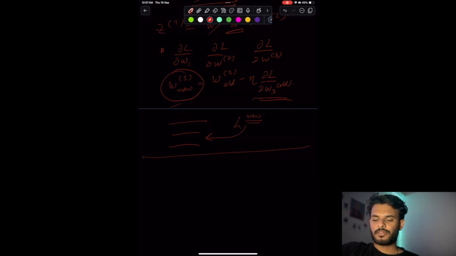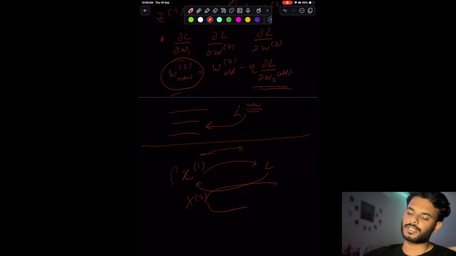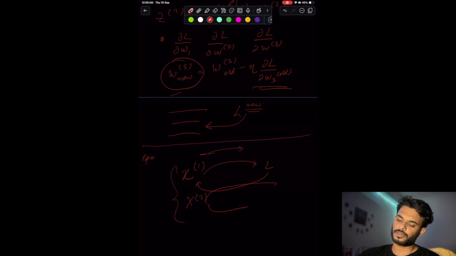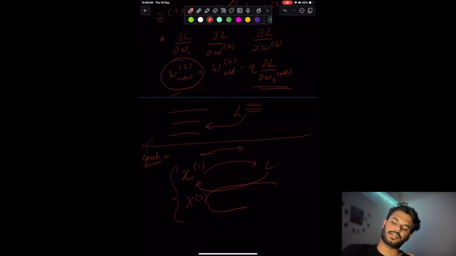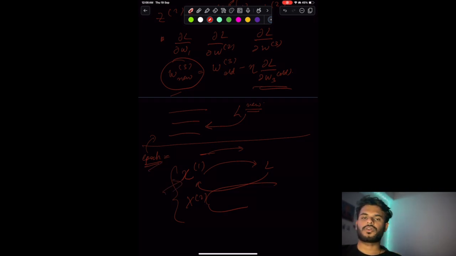So we'll be having one sample. Let's say this is my x1. I will do a forward pass with it, I will get a certain loss, I will do backward prop and update the values, then x2, x3, and I'll keep on repeating for all these x for a certain number of epochs. So there will be two for loops, one for epochs and one for iterating over the entire sample.